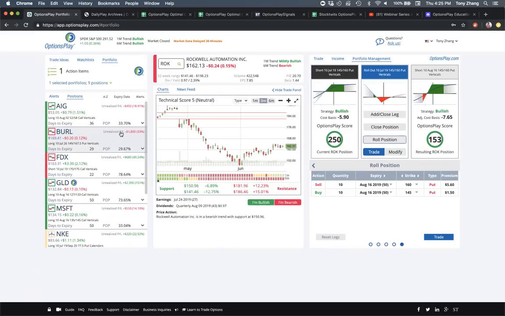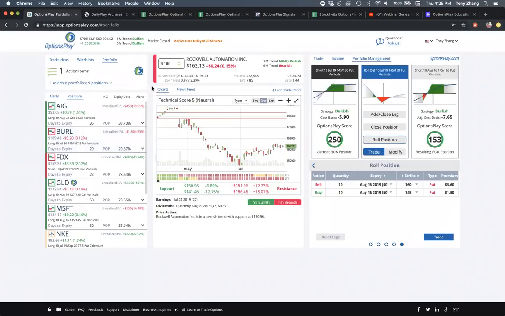We talk to you guys a lot about rules as to when to take profits and when to cut losses. You can see these positions in real time using our portfolio tool, and this is a great way for you to be able to track our positions and see them in real time. We do plan on expanding this out in the future so that you can upload your own positions, but this is our first take at doing a portfolio using our existing positions to help you guys see these positions.